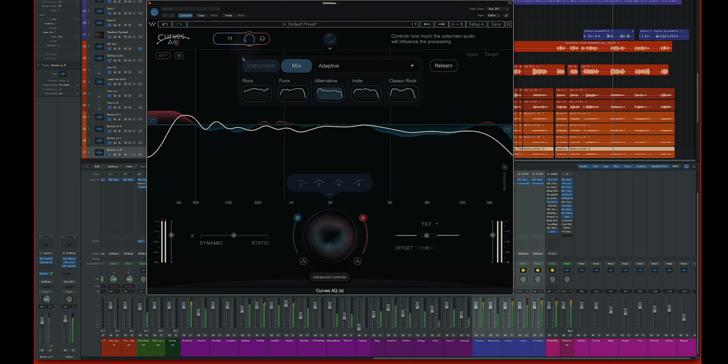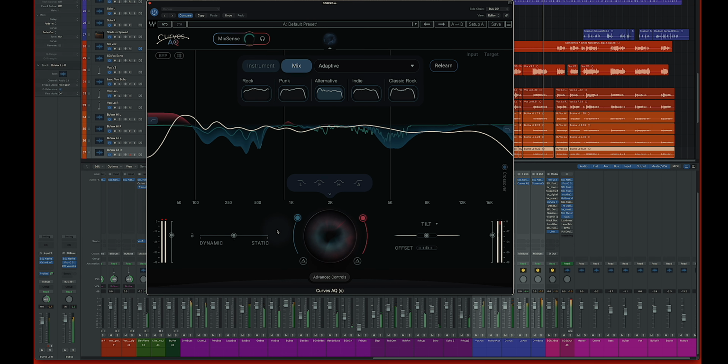Now I'm going to go up to the mix sense and add to it. And this is now going to be sidechaining. So using the mix sense up here, you can see that now the vocal is cutting out the frequencies from the main track in order to fit itself in more clearly. That's pretty cool.